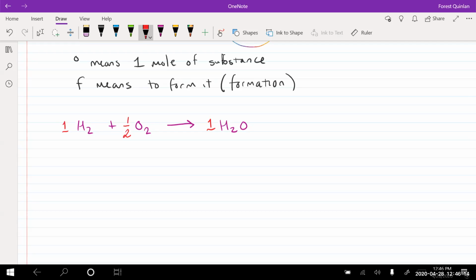In thermodynamics, because we define the naught, as it were, as standard conditions, because it's on a 1 mole, that means everything else can be fractional now. So unlike the balances before where I said we won't use fractions, we absolutely have to now in order to maintain that 1 mole of substance. Now this has a delta H naught of formation equal to negative 241.8 kilojoules per mole. We'll be using this one in carbon dioxide quite a lot here, so we'll get used to these numbers here.